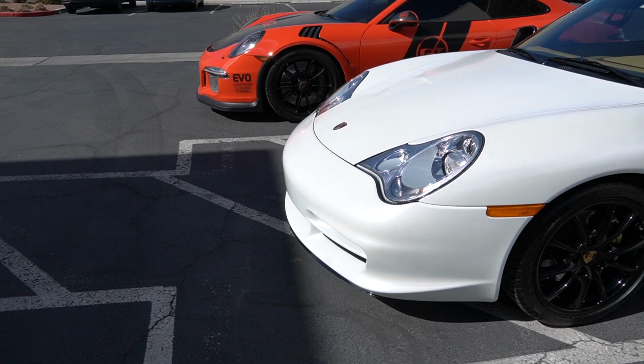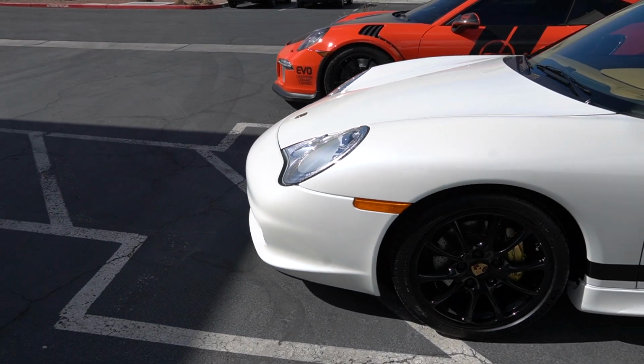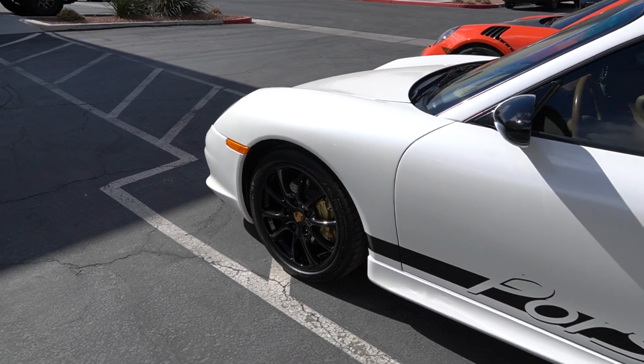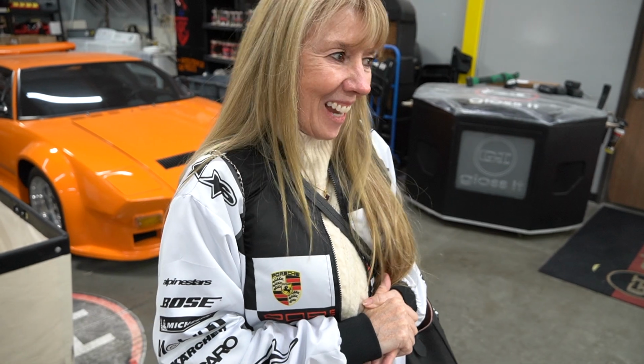It's gorgeous. Just gorgeous. So what would you tell other Porsche people that have these kind of cars, that take the pride that you take and I take in Porsches? Where should they come to get the car work done? Gloss It. Yes. Amazing.